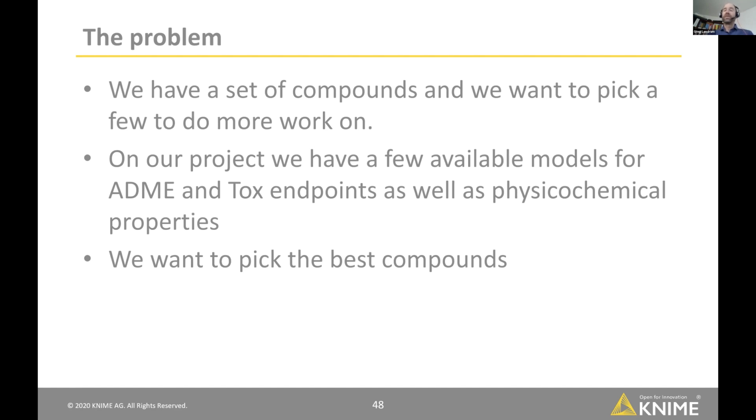And the goal is to use those models, the ADME and tox models, as well as the physicochemical models, to predict a few compounds that'll be the best ones for us to follow up on. And there's a question about how to do that, because we have all of these different inputs. If we had a single model, which was just the affinity for the target that we were working on, it'd be pretty easy, right? We could just take our compounds and rank them according to that model and pick the best ones. But we have multiple models, and so there's a question about how to do that.